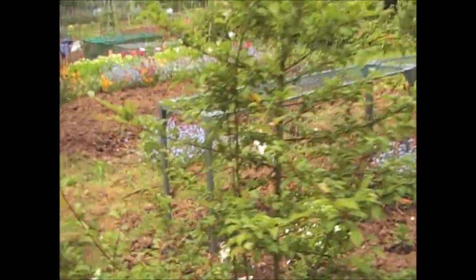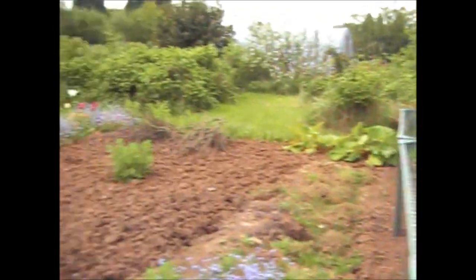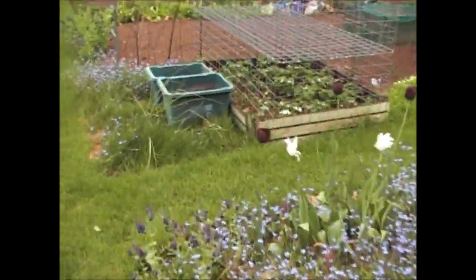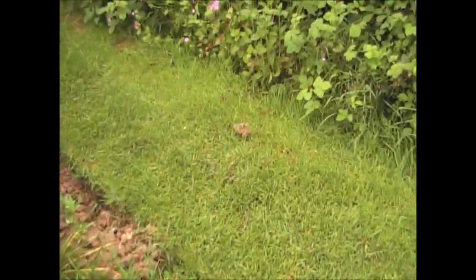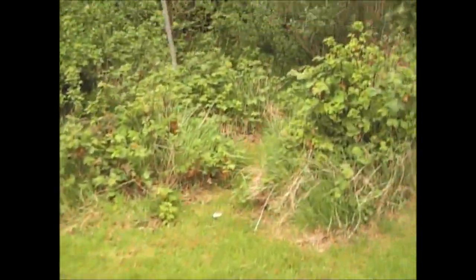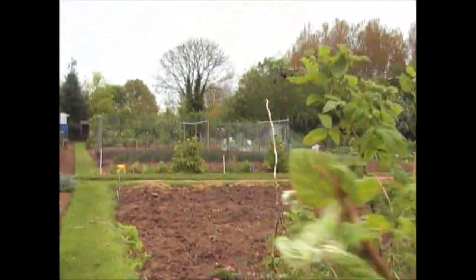This lady has had her plot for some time as well. She's got a whole manner of fruit bushes and trees at the back, and at the front she grows a lot of flowers — tulips and all sorts. This is quite a common plant — this is the egg plant; quite a few people grow that, though it's quite early for it. And then this is another sort of plot — quite a natural type plot. There are plenty of fruit trees, berry bushes, and the apple tree at the back is always laden with apples. As you can see he's been digging this over as well.